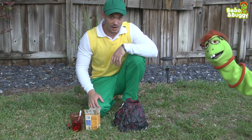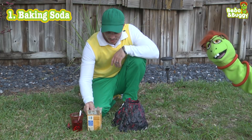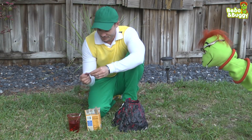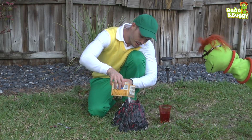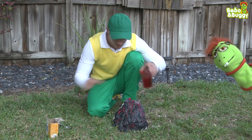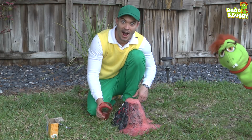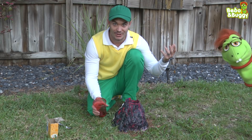Now the volcano's paint is all nice and dry and we're going to make it erupt. You need some baking soda and some vinegar. And if you want, you can make it red just like real magma by adding some food coloring. Just like that. Make sure you put plenty in there for a nice big eruption. Ready? Let's check it out. How cool is that? And that's what it's like when a volcano erupts.